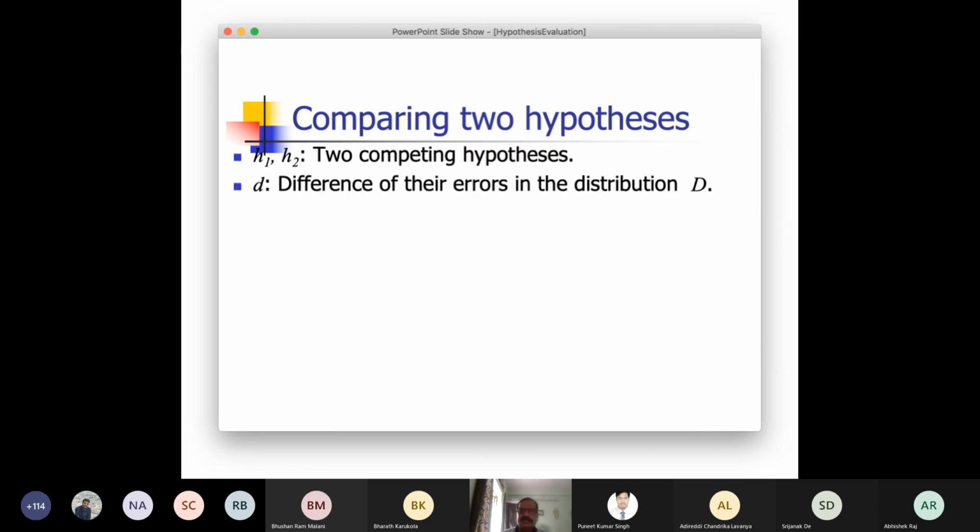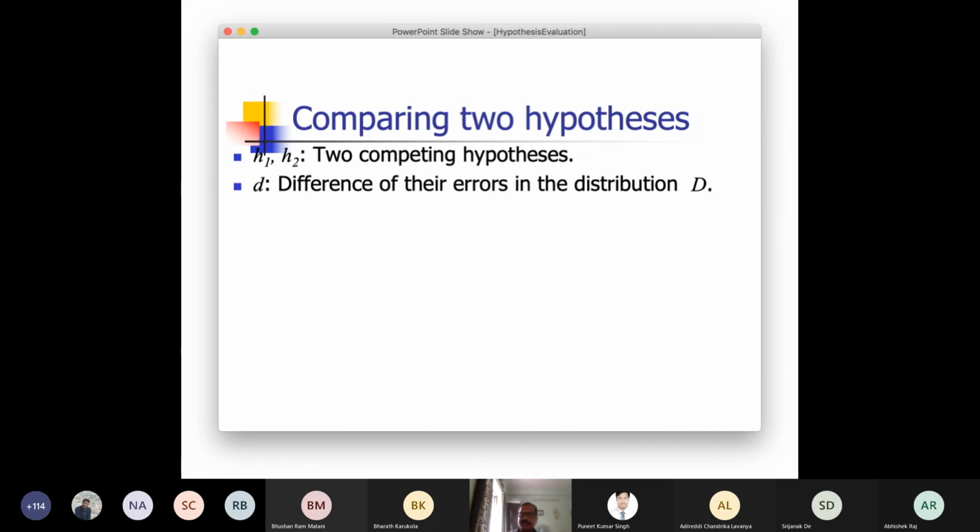So now let us come to the last part of this discussion: how do you compare two hypotheses? Now this should be interesting. When you evaluate a single hypothesis, you can find its performance, and then you can say what is the range of accuracy or error with a certain percentage of confidence interval or probability. Now suppose I give you two different models or two hypotheses. I would like to see which model is better, and that also should be from a probabilistic point of view.